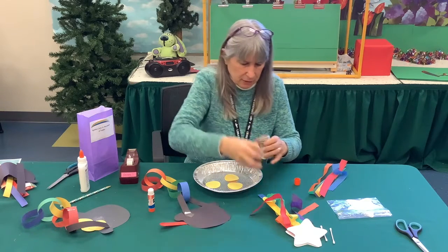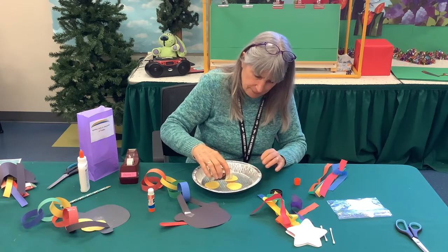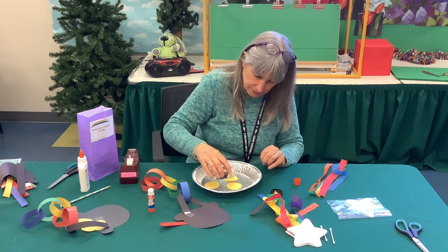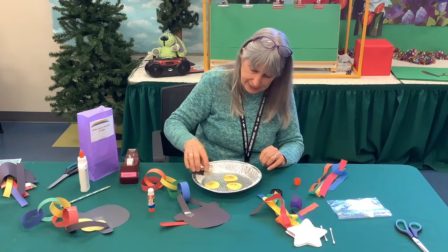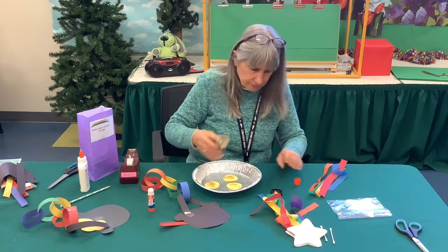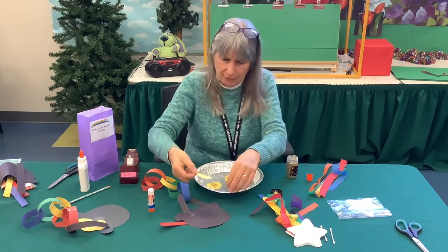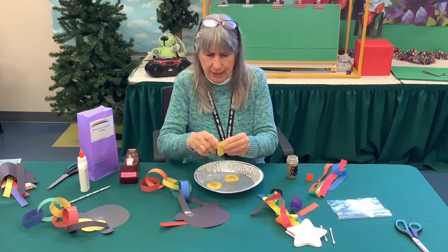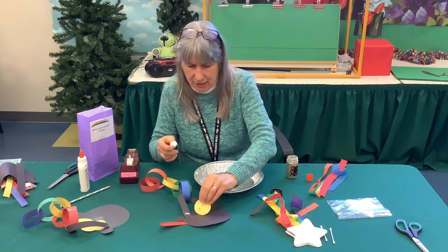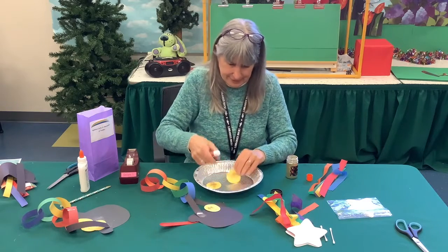Tell you what, I'm just going to take the lid off. And I'm just going to sprinkle a little glitter on it. So if you decide to do the glitter thing, get a pie pan or a dish or even just a dinner plate to kind of catch the sprinkles. But glue stick works real well for holding your glue on and kind of shake it off. And I am going to, my glue stick, here it is. I'm gonna stick it to the outside there because I like all the sparkling to show. I like sparkly.